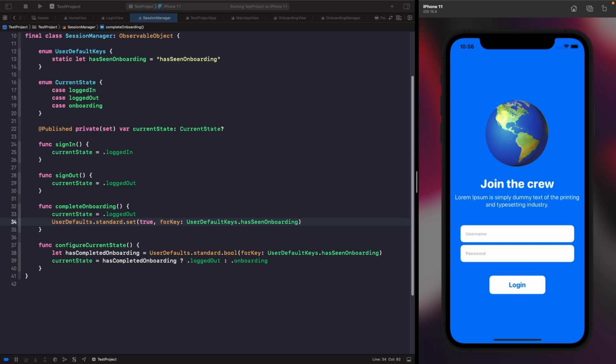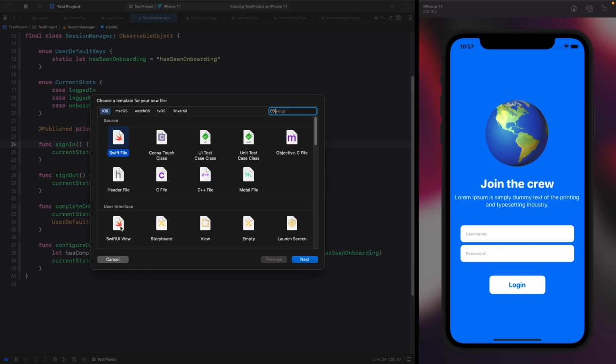But what I want to do now is I actually want to add in another flow after the onboarding to allow users to actually sign up within the application, like a sign up flow. So what we're going to do is actually add in the ability for a user to enter their username that they want, their age, and a short bio about themselves. So what we're going to do now is actually add in 3 separate views within a tab view, similar to what we did with our onboarding flow, but this time they're going to be 3 independent views because we need to gather 3 different types of data. So the first view that we're going to actually be building is our username view. So let's just do that now. So let's create a new SwiftUI view called username view.